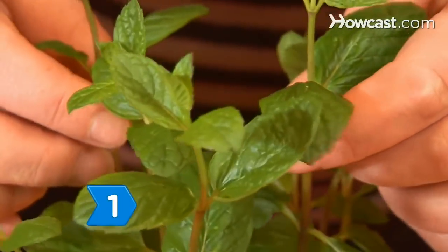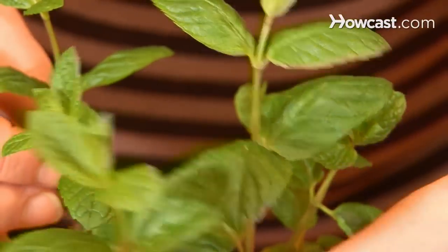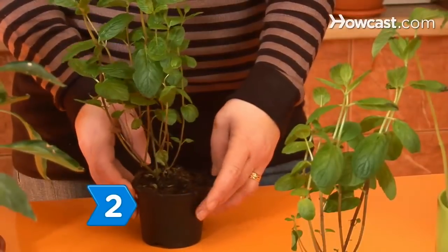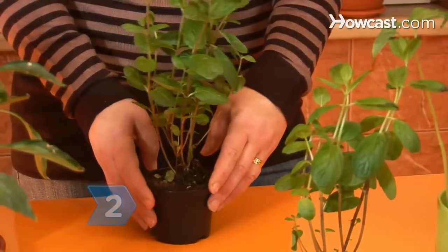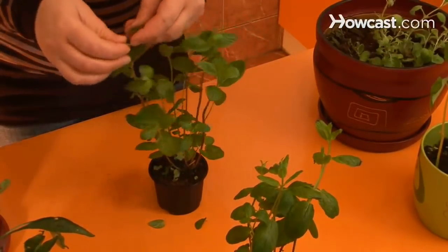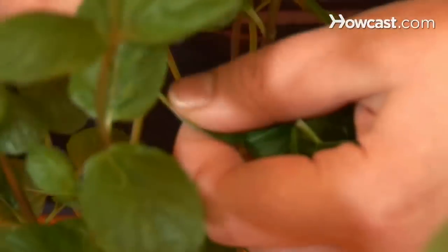Step 1. Harvest your mint leaves before the plants flower. Mint leaves lose flavor after the plant flowers. Step 2. Pick in the morning hours when the leaves are tender and contain the most oil. Don't wash the leaves or you risk losing some of the oils, which give the leaves their taste and aroma.